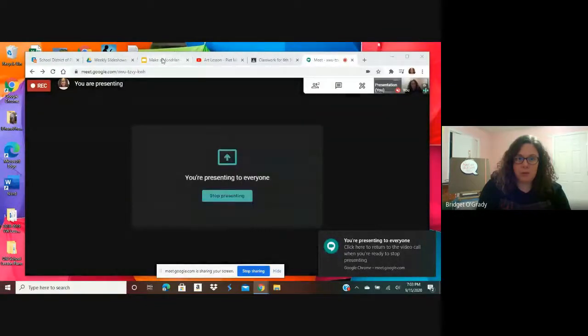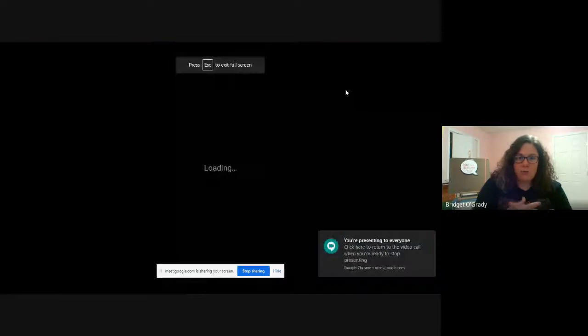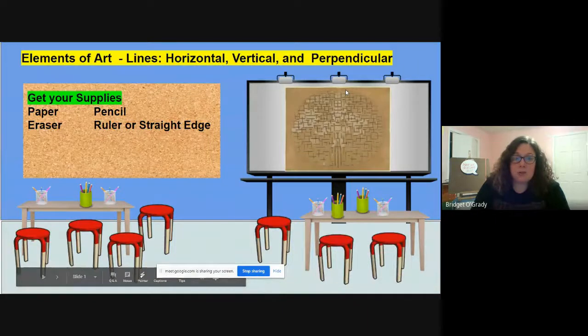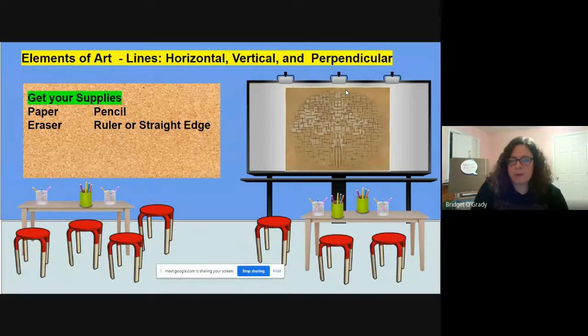Okie dokie. So for this lesson, you want to make sure you have a piece of paper. Your sketchbook is ideal, or just a plain piece of paper is totally fine. Pencil, eraser, a ruler, or a straight edge. A straight edge can be anything like the edge of a book, a small piece of cardboard, another piece of paper, basically anything to hold your pencil against so that you can draw a straight line. Also, optional might be a black marker to trace your pencil lines, and crayons, markers, or colored pencils to add a little bit of a pop of color.